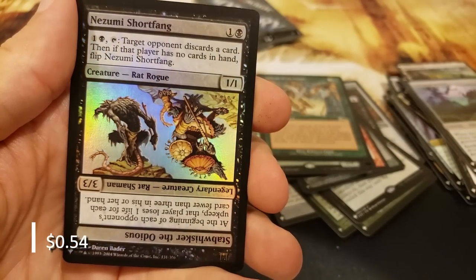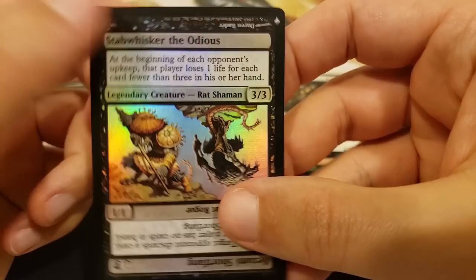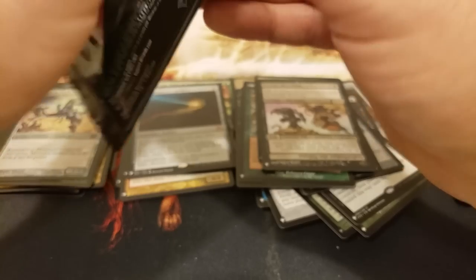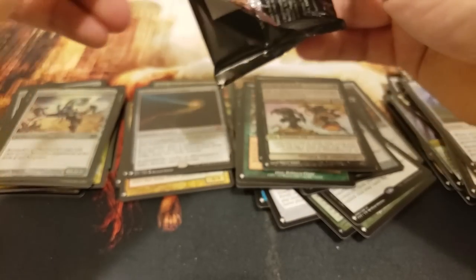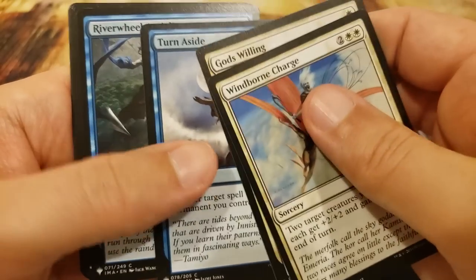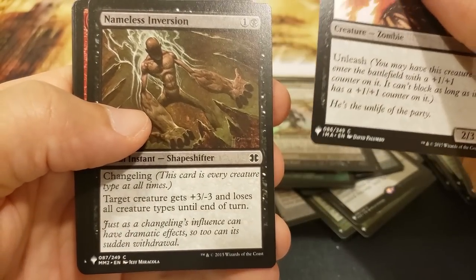Ooh, and what do we have back here? Nezumi Shortfang, one of the flip cards. Kind of cool. And we got one little pack left. It must be the promised Mana Crypt. The final pack. Will we get it? Or will I go down as a liar and be on Mitch's hate list until the end of time? I might replace Brett for betraying him in Commander.